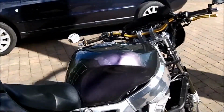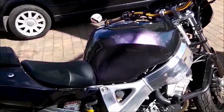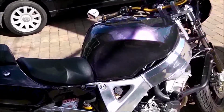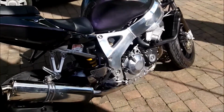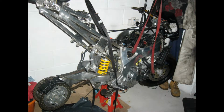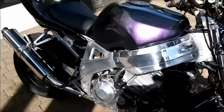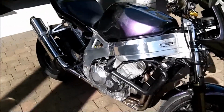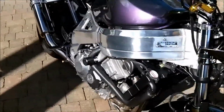Here's my Honda Fireblade, a 1994 Fireblade, bought in September 2012. It's now April 2013, so over the winter months I've basically stripped it down and rebuilt it again. It was a bit of a mess when I first bought it. I bought it as a non-runner and got it running. So I'll just show you what I've done, working from the back really.